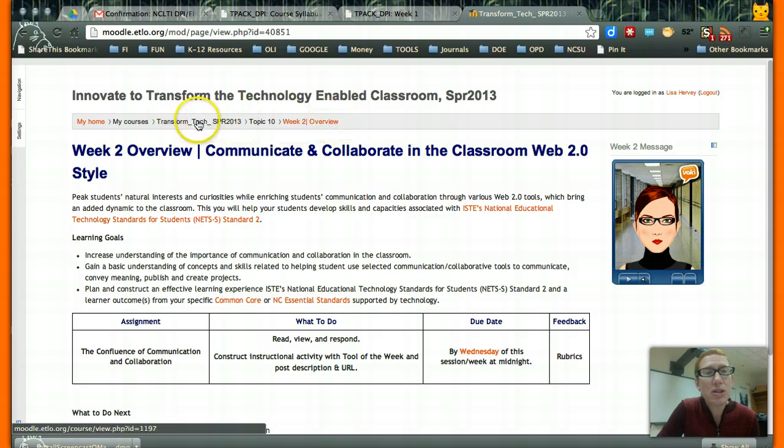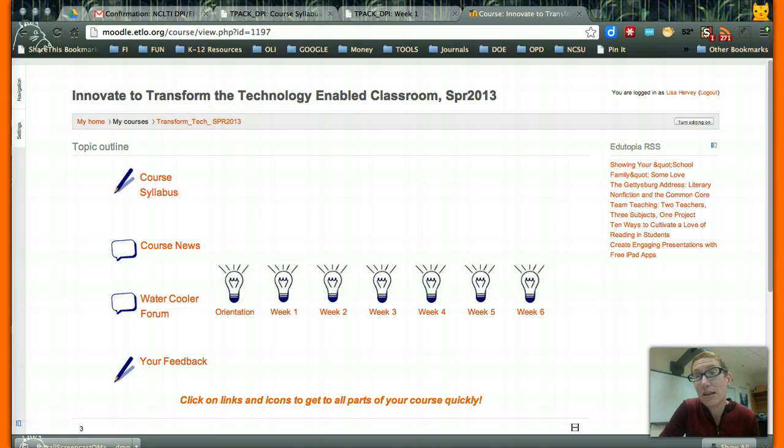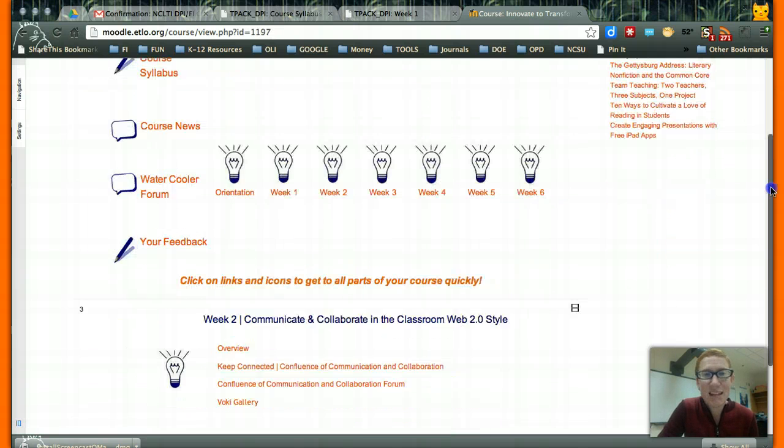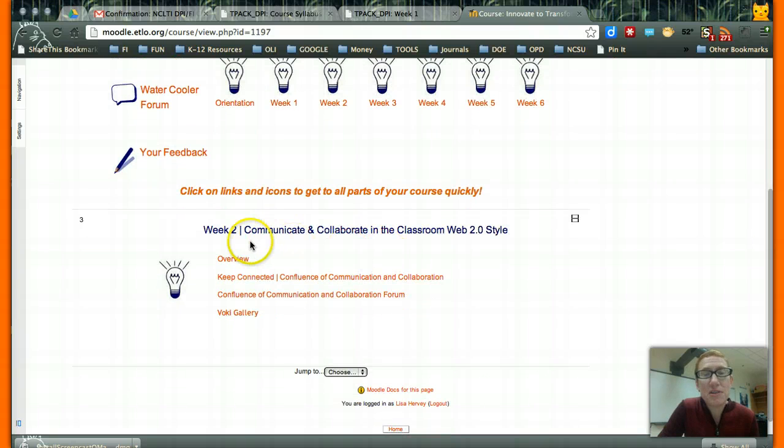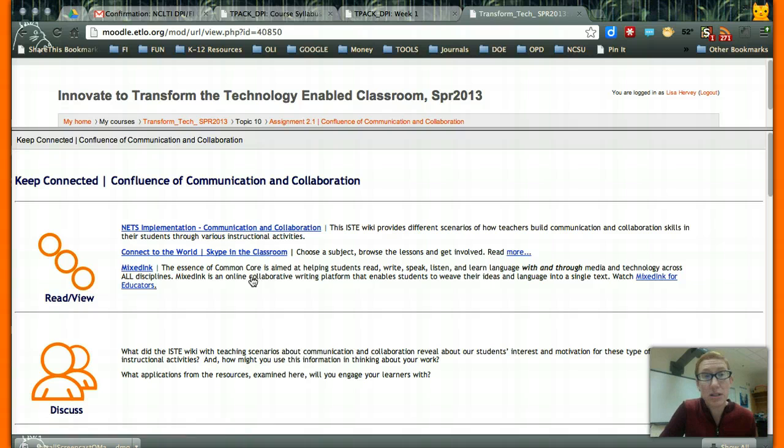These are called your cookie crumbs. You can either use your back button to quickly go back to where you were, or sometimes you may prefer to use your cookie, we call them cookie crumbs. So that's your overview, just gives you an at-a-glance look. Then the next link each week will be your assignment.